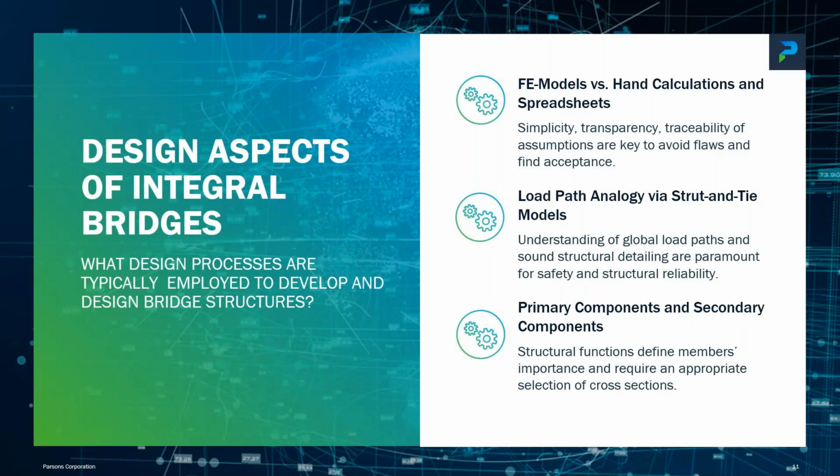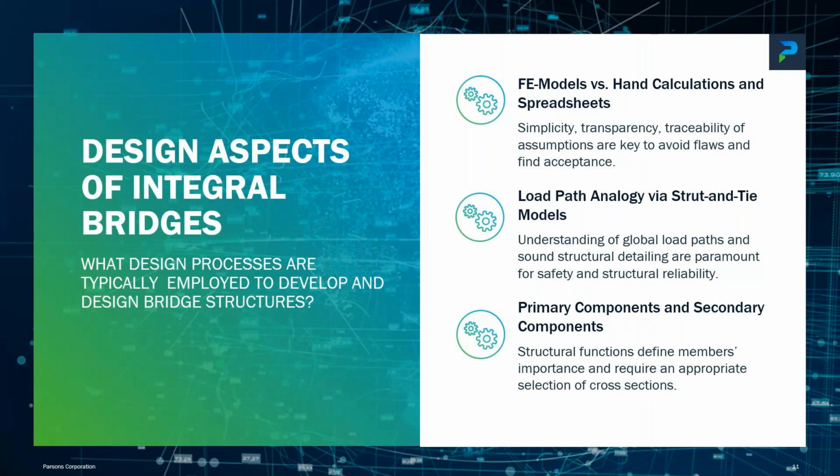Another aspect, we have heard this, the load path analogies. So we try to find load paths for vertical loads, for lateral loads, and we want to understand how complex details work. And this is best done via strut-and-tie models because they visualize the flow of forces. They show you what's happening in a critical region, and that gives you a good sense of how to reinforce complex concrete details.